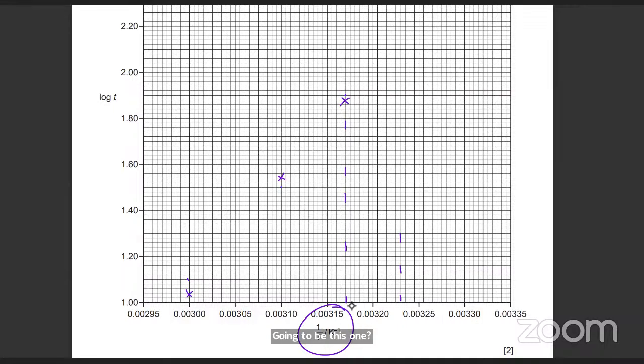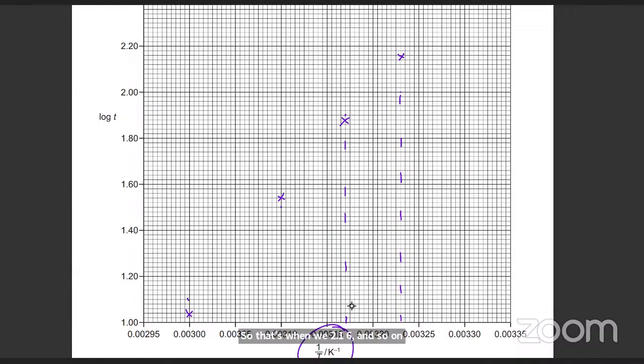So make sure you practice drawing graphs, okay? It seems easy, but it's not that easy. People make a lot of mistakes, so always try and practice making graphs. So that's 323, and spot an error if you find some, or 2.16. So this is 2. So that's going to be 2.16.